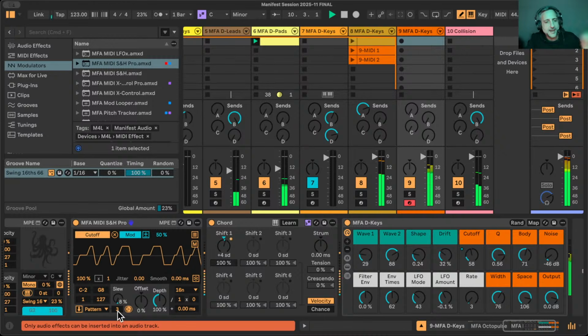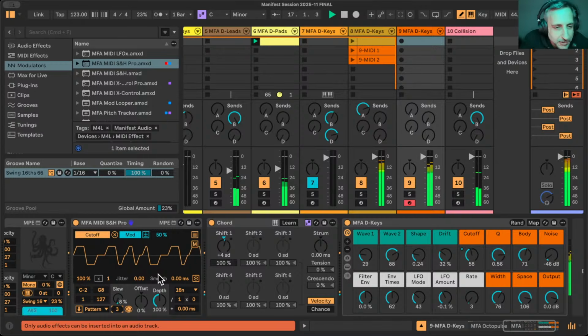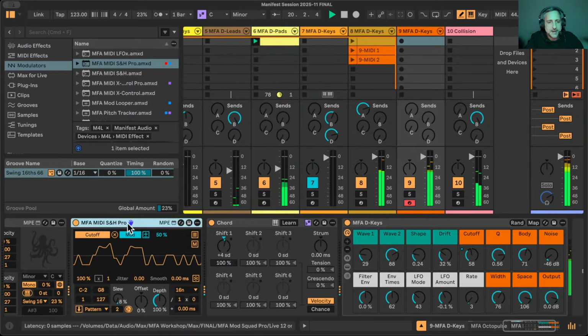There we go. And now where it gets really cool, we can performatively expand all the way to 512 steps. And then go down to the minimum 2. And then if I go to 3, it's those same 3 we were on originally. So we could map that to a macro.